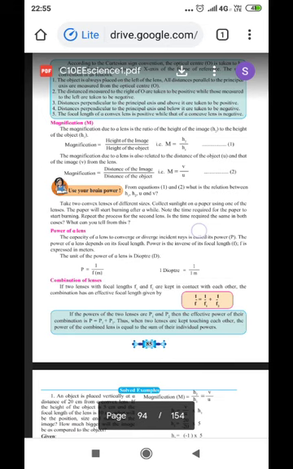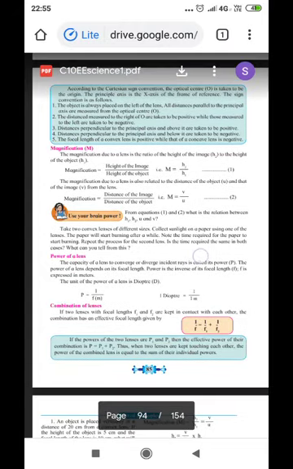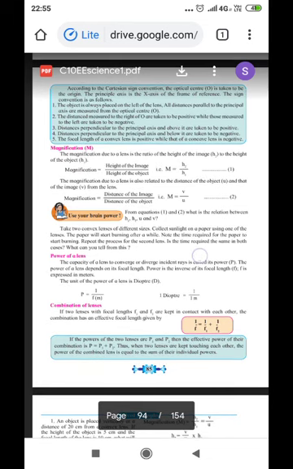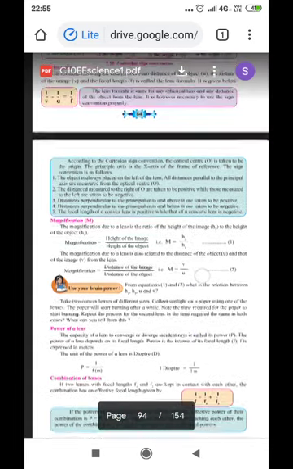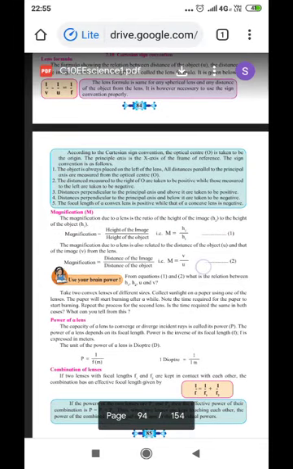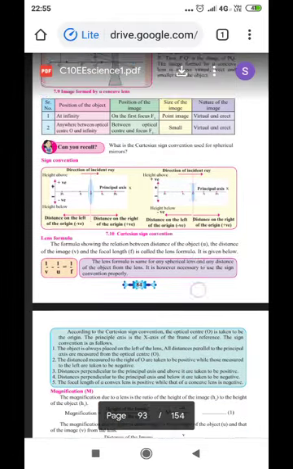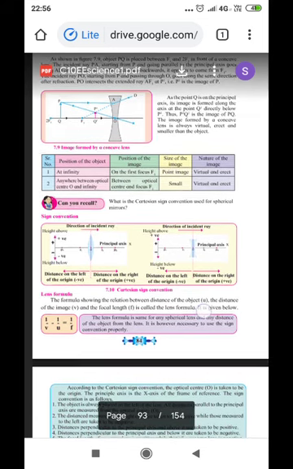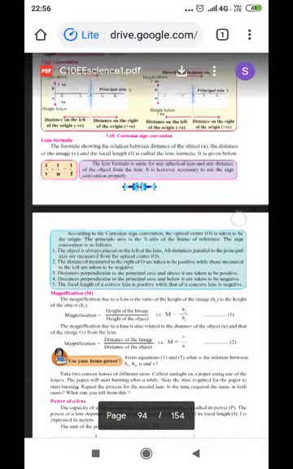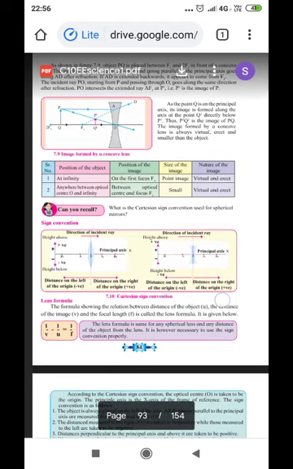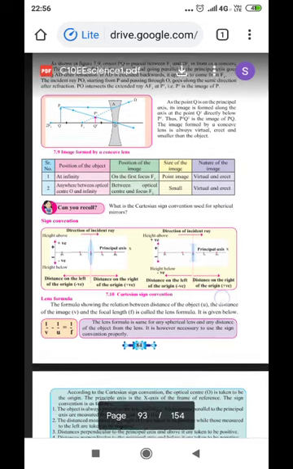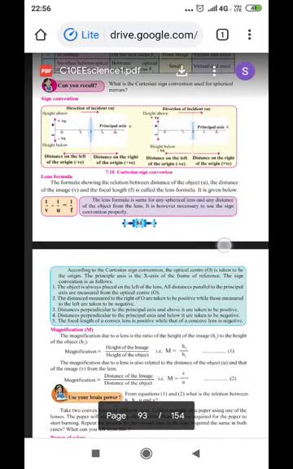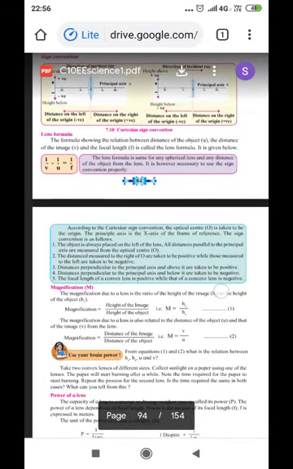Now, in case of concave lens, the object is on the left hand side and the image is also on the left hand side. Here, in case of concave lens, you can see the diagram of the concave lens. Object distance and image distance both are taken to be negative. Here focal length is nothing but the distance from the optical center to the position of the image, which is always on the left hand side, and therefore the focal length of concave lens is always negative, whereas in case of convex lens it is positive.